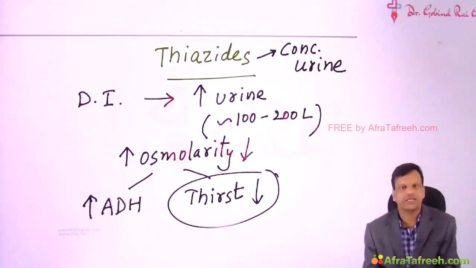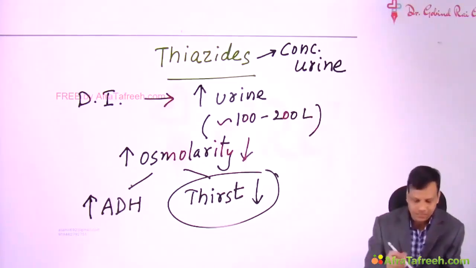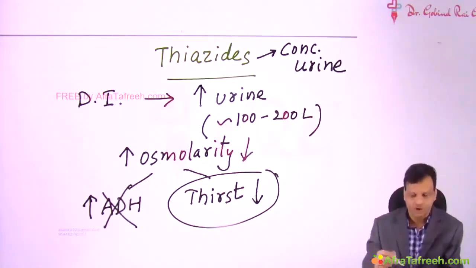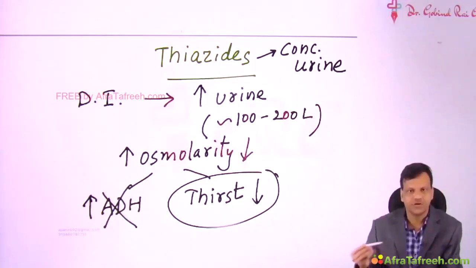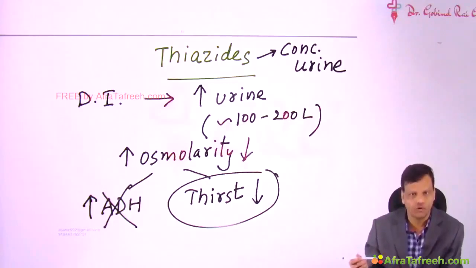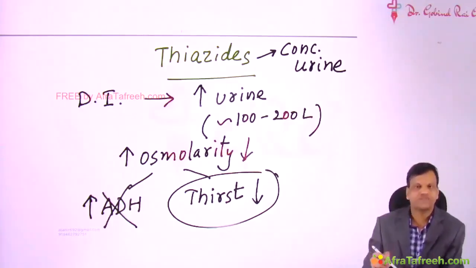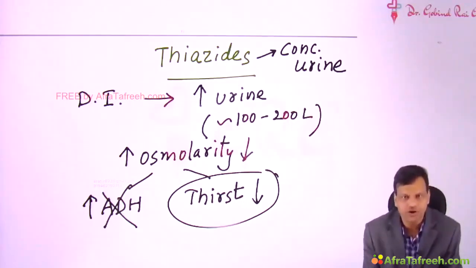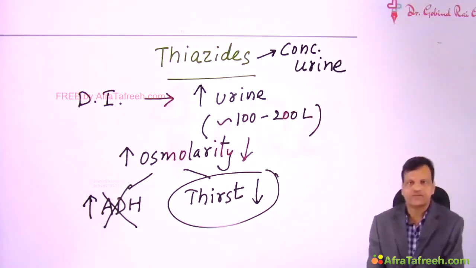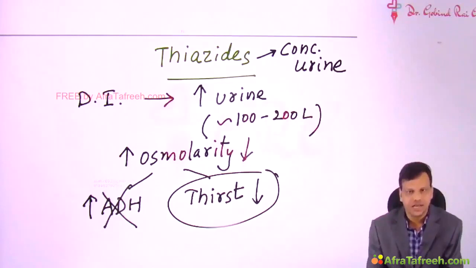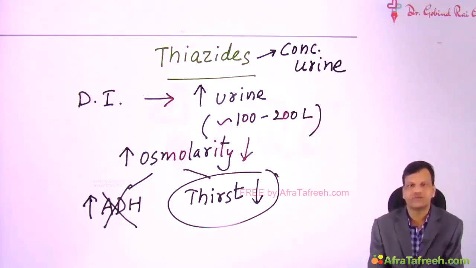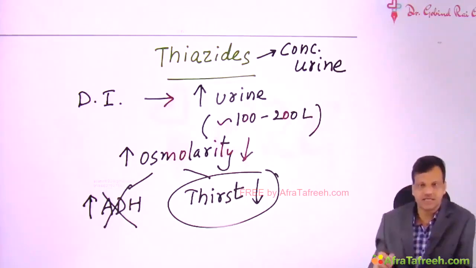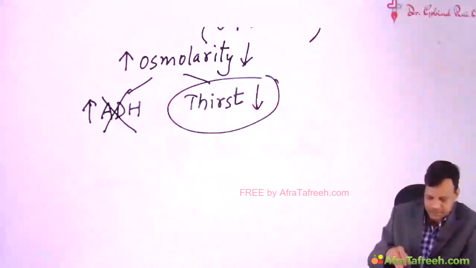Remember, in patients with diabetes insipidus, this mechanism is interfered with. So because of the increase in osmolarity, the person keeps on drinking. When the person keeps on drinking, there is more urine outflow also. But when we give thiazide, it decreases the plasma osmolarity by causing removal of concentrated urine, and that will lead to a decrease in thirst. And when the person drinks less water, there will be less urine outflow. So that is the mechanism of thiazide in diabetes insipidus.